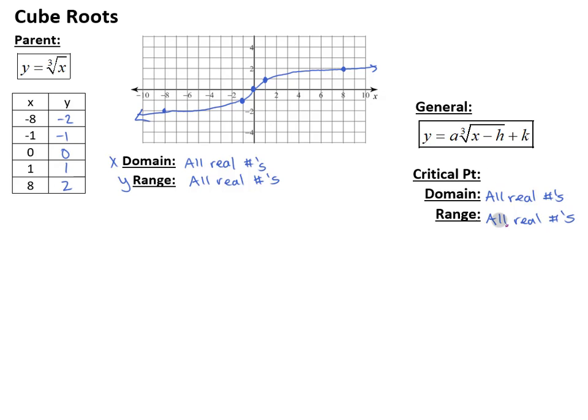Okay, now that's not true for the even roots, like square roots, as we just saw, but that is true for all cube roots. The general function here is pretty much the same as square root, but it's just a cube root, of course. In this case, the part where it changes direction in the graph, you could call this the center, is our critical point this time, and that's where h and k will be located.